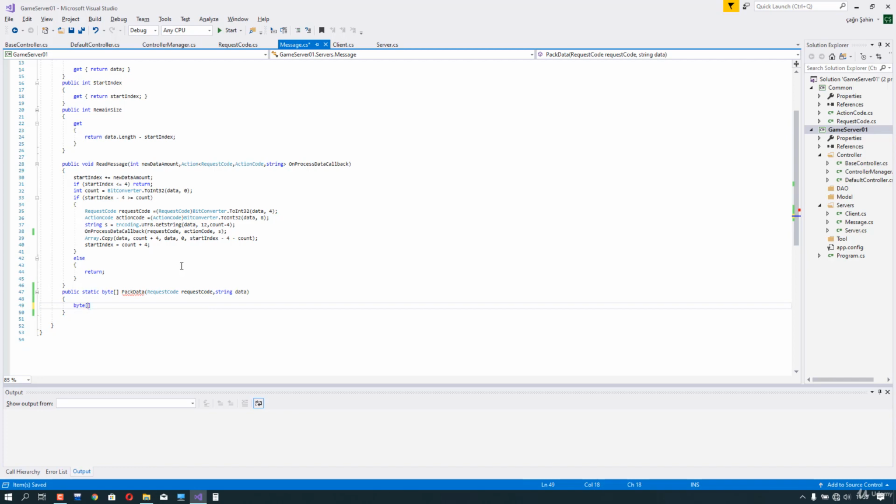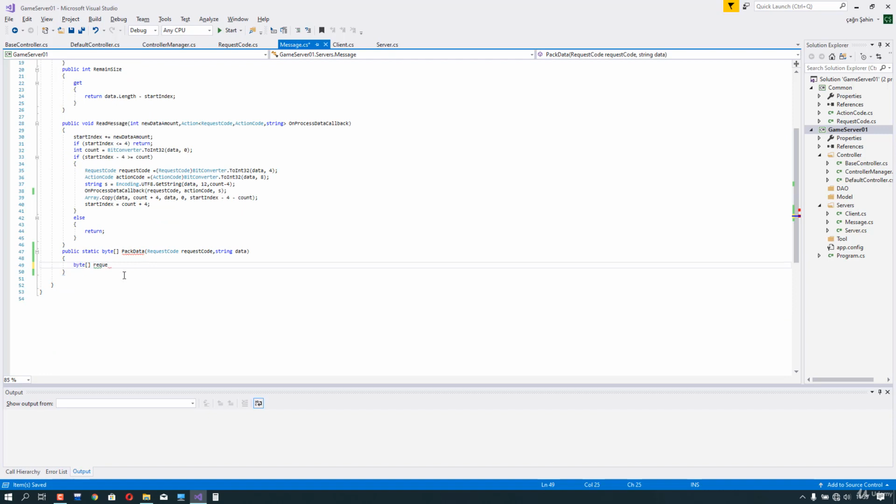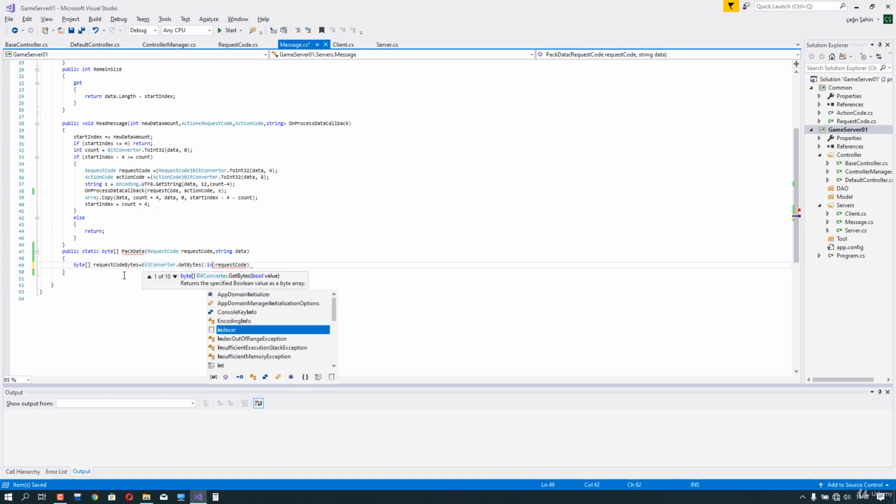Then byte array requestCodeBytes is equal to BitConverter.GetBytes, and let's type request code here, but we need to convert it into an integer first.